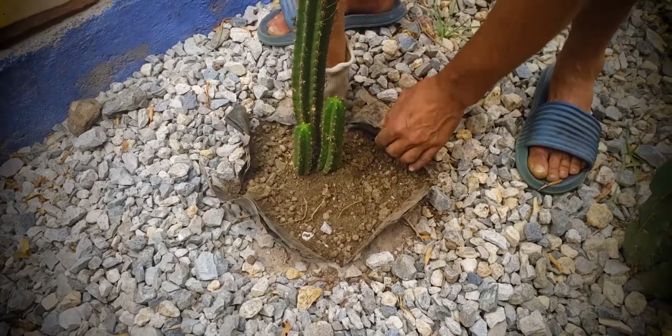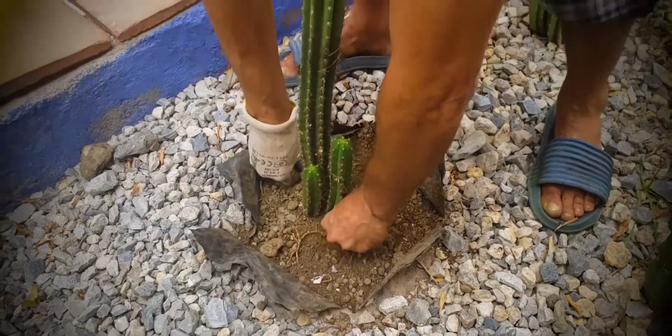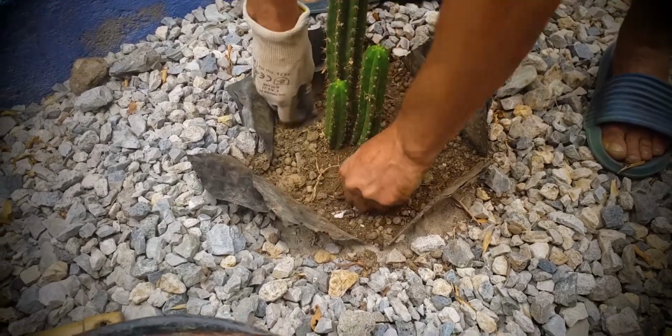So just close up the membrane around there now. Oh, and that's looking much better, in my opinion.